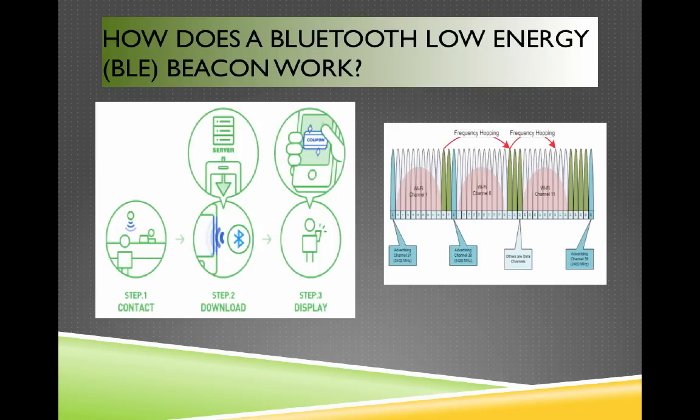Even in this example, even if they didn't have a guest Wi-Fi, the data network from that cell phone would be used to transmit the information from the phone saying, I heard UUID, blah, blah, blah. And that data would go across the internet into the back-end database, so the CRM database of the store that wrote the app, in order to put two and two together. I see this MAC address, and then the back-end database could say, oh, that's our frequent shopper XYZ so-and-so, and they left this device or this thing in their cart, and they didn't complete their checkout. Send them a coupon to see if we can get them to complete that transaction.